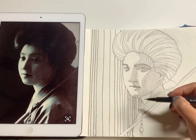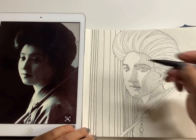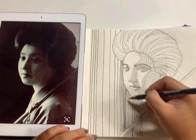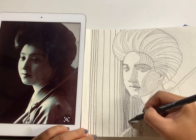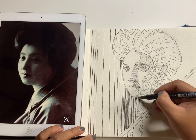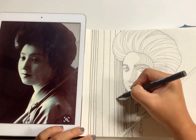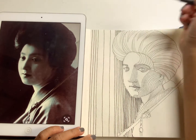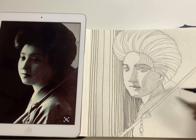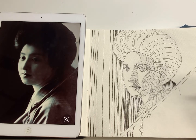So here I'm making the lines denser towards her face, trying to make the values darker using lines. And then I'm gonna do a little more, basically more dense lines. You can see when I do that, the area gets darker. I'm gonna stop there, and I think back here around her neck, there's a lot of shadows that you can proceed with in this way. So I'm using a slightly darker.